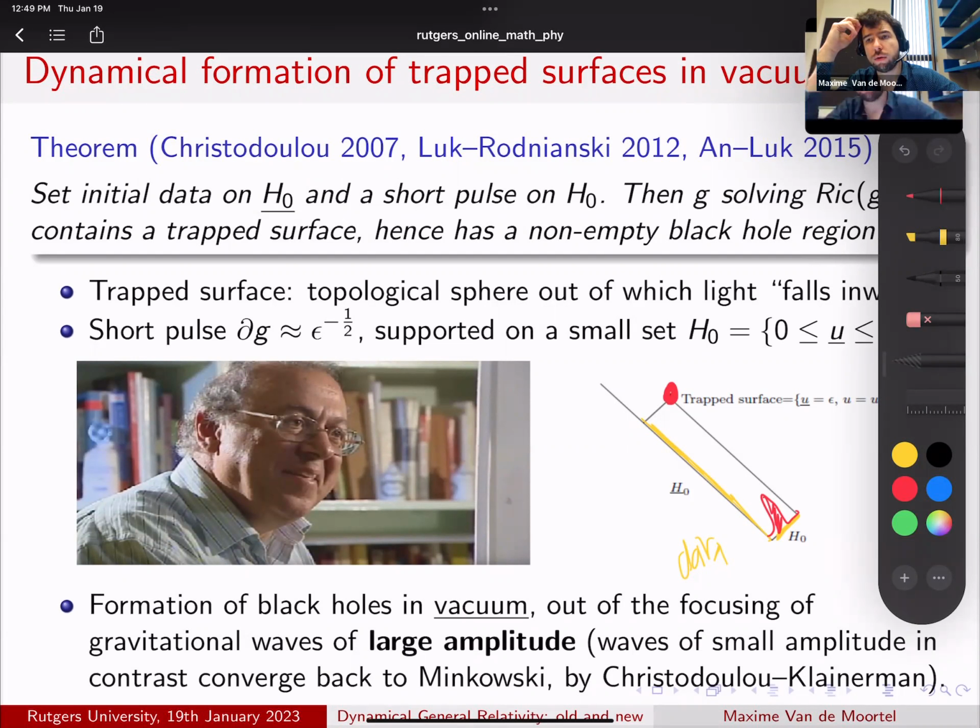Outside spherical symmetry, well, note that the data Christodoulou has here doesn't start with a trap surface, but his way of getting a trap surface is not as physically realistic as how I imagine black holes forming. That's true. I don't know if there are some people working on it, but this is certainly a very interesting thing to look at: how black holes form by condensation of matter. That's why I say it's a diabolical machine, because you imagine you have a big laser and you try to make a hole in space-time. This is not how black holes form. Indeed, that's true, so this is a very interesting direction to explore. I agree with you.